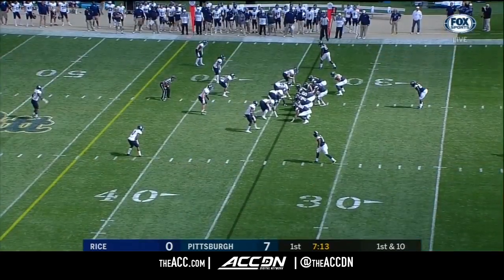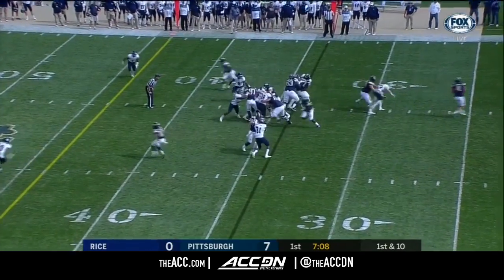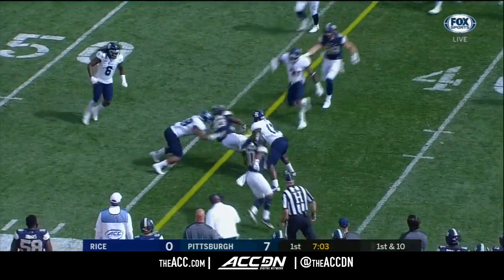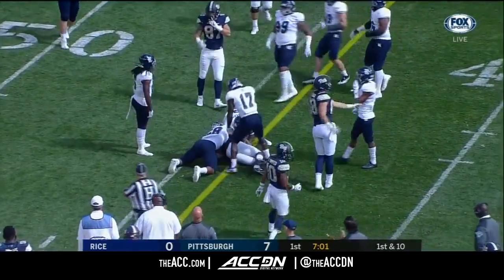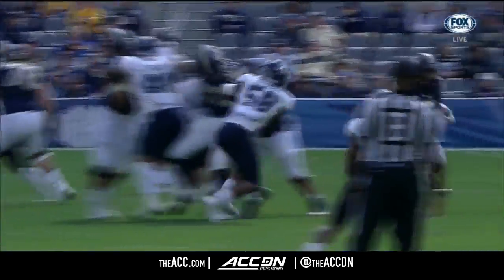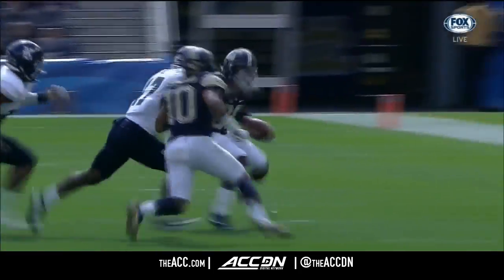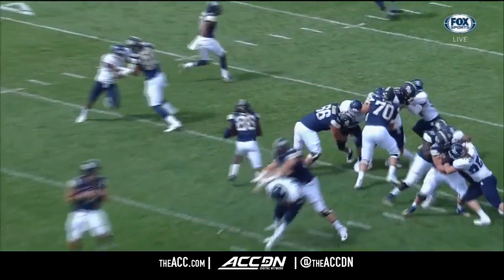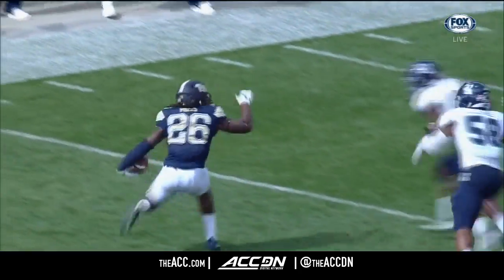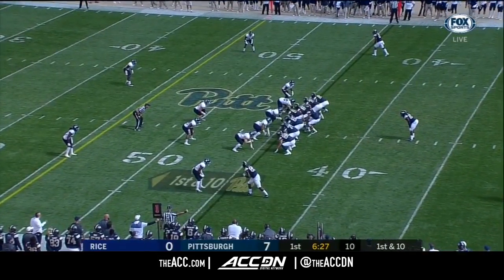A new first down for the Panthers, second drive of the game for Pitt. They give to Shontez Moss who cuts it to the outside, makes a couple guys miss before he's wrestled down by Emmanuel Ellerby. This is a simple counter OG play where they bring the guard around. Shontez Moss does a nice job of just being patient, letting the blocks develop in front of him. The offensive line — Brian O'Neal, Alex Officer — did a nice job of just caving down. 91 yards on the ground the first four weeks of the season.